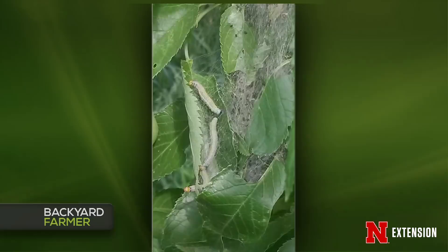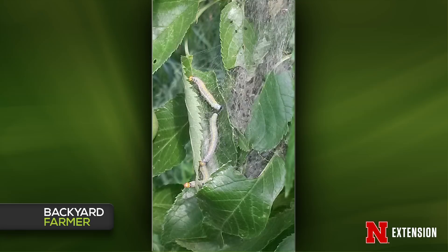We get a lot of insect pictures asking what it is and what to do. The first one is from a couple miles west of Kearney — worms on wild plum. I'm pretty sure this is a web-spinning sawfly larva, part of Hymenoptera (wasps, bees, and sawflies), so it turns into a wasp-like creature when it grows up. They have a more prominent head than caterpillars and six or more pairs of prolegs in the back. To control it, blow it out with water, or spray bifenthrin — or neem for an organic option.